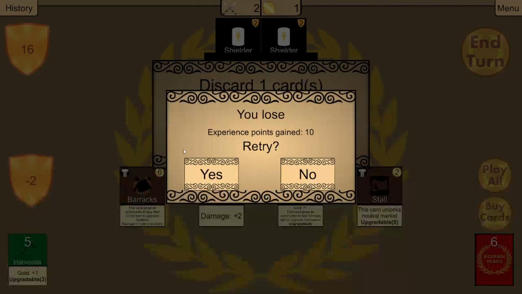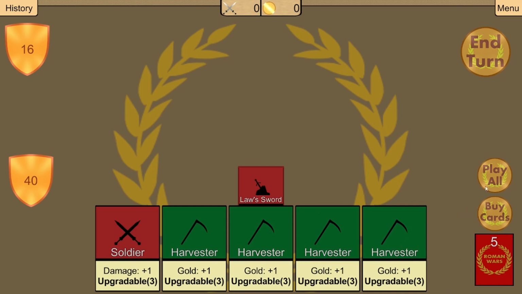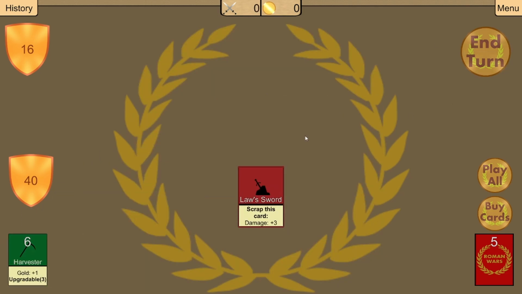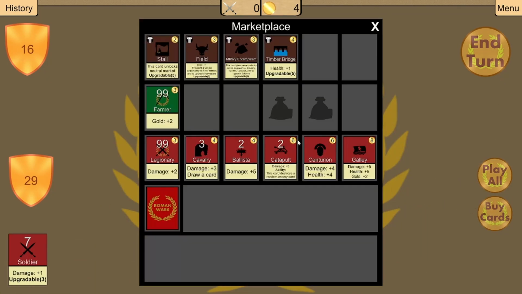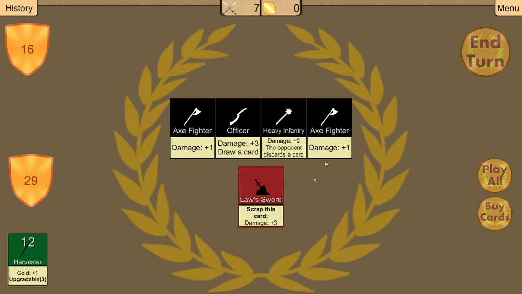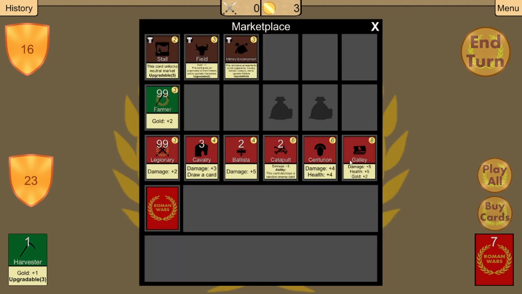And then we're dead here. Man, this is such a difficult play. By the power, end turn. Scan this, play all. We have 4 gold, buy the water well, end turn. Discard a card, discard this, play this, we have 3, buy the military, end turn.